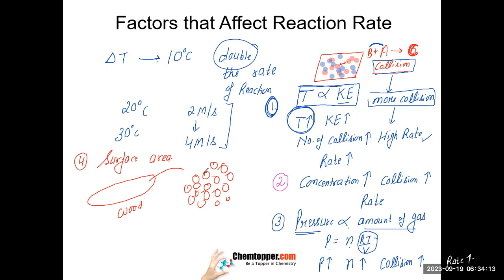What's the reason? Because for the combustion, you remember that we need oxygen gas. So when you chop it into smaller pieces, the oxygen is more in touch with the surface. See, it can go inside these pieces like this. Here, oxygen is just on the top. Only this part is exposed to oxygen. But here, every part is exposed to oxygen. So there is more collision with oxygen. So more surface area. When you divide a big piece into fine powder, surface area increases.